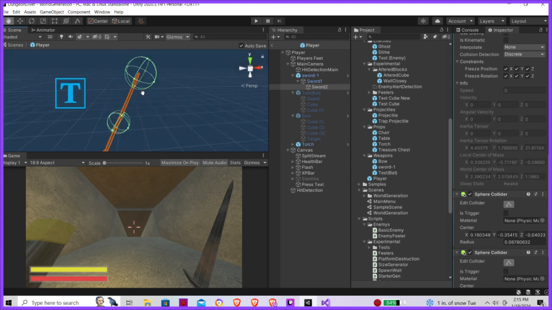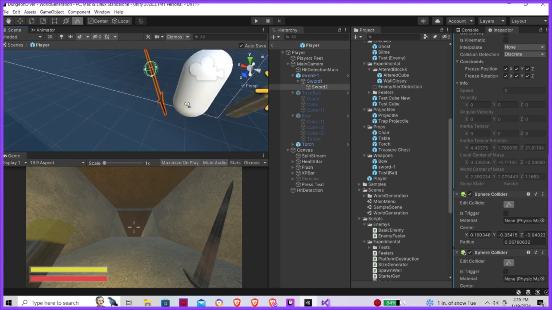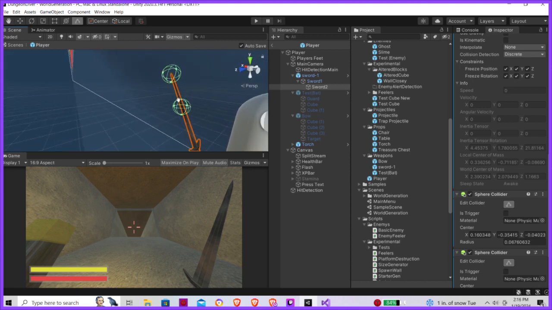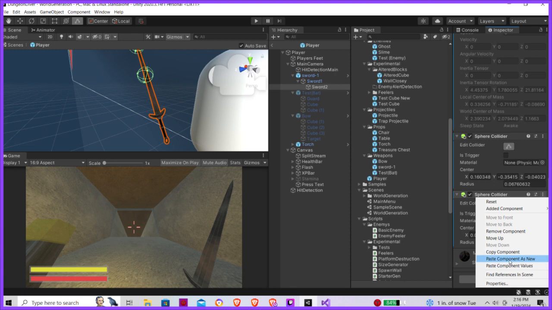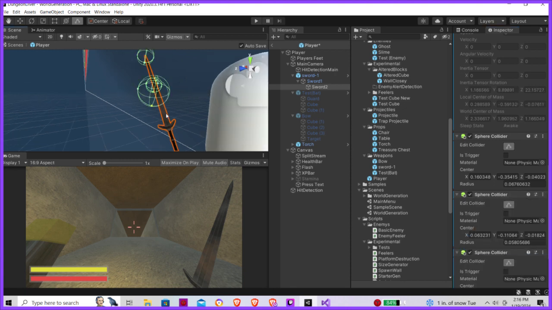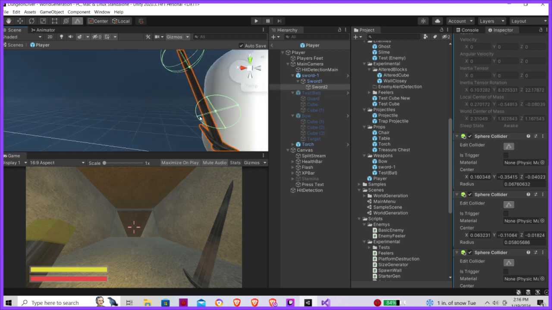There we go. Copy, paste. Going pretty good. Grinding away at trying to get the nicer hit detection.